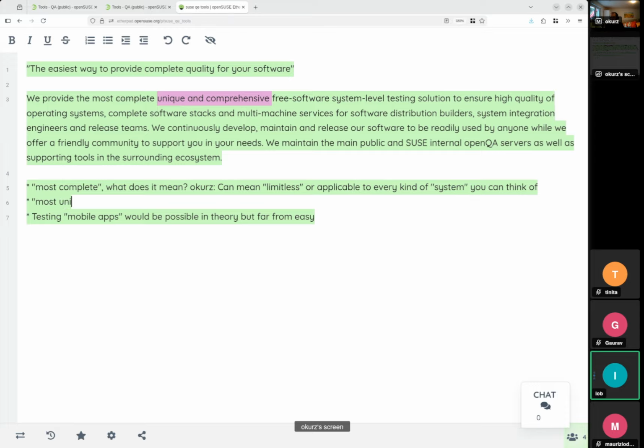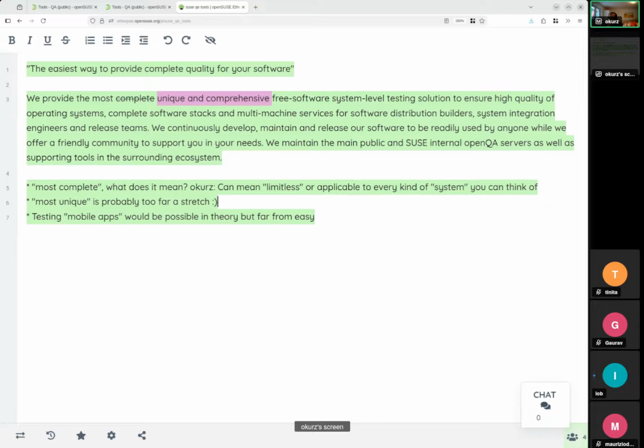As a test framework, it has a little bit different philosophy. For instance, there are not many frameworks to test booting an operating system.